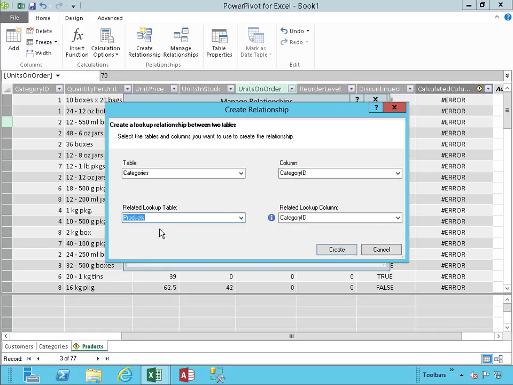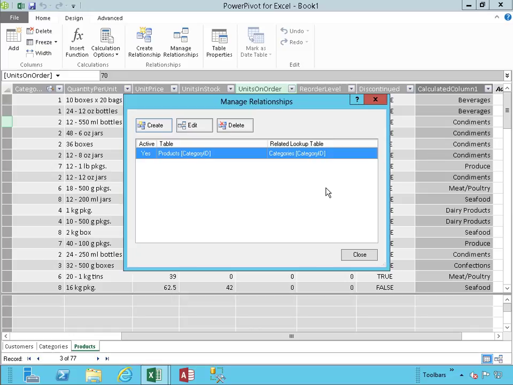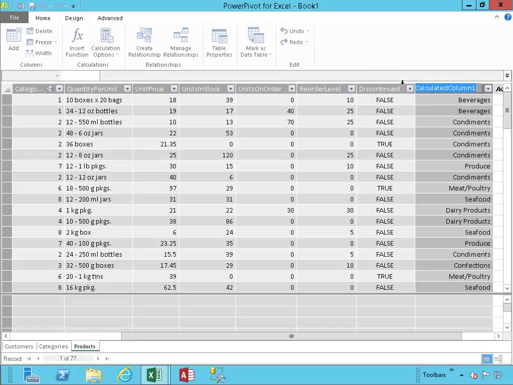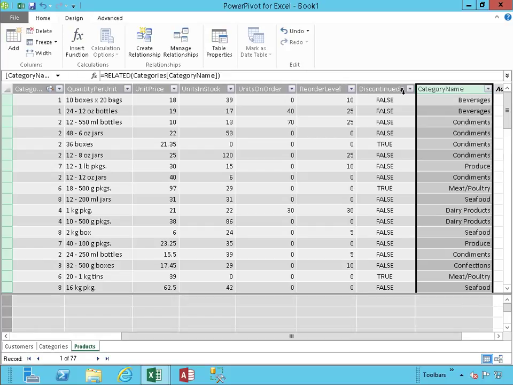Notice that as soon as I click products, it already knows how to relate them. As soon as we did that, the error went away. It'll be much better once we properly name this column category name. Great, so now we are able to relate data between tables in our data model. That's a really good step.